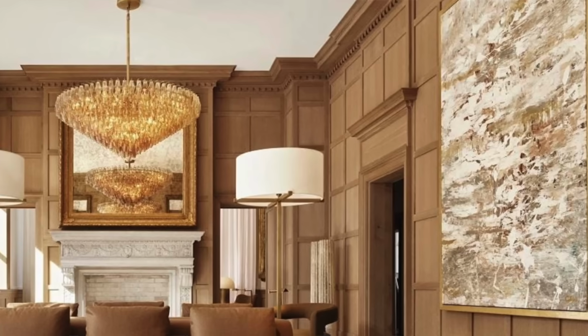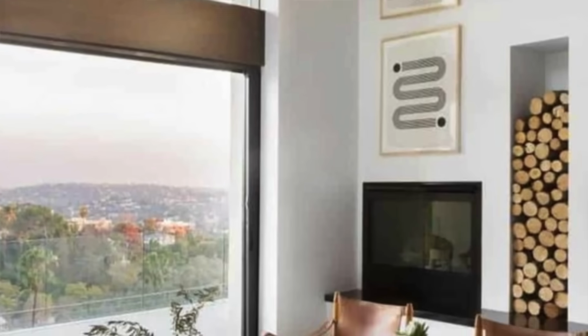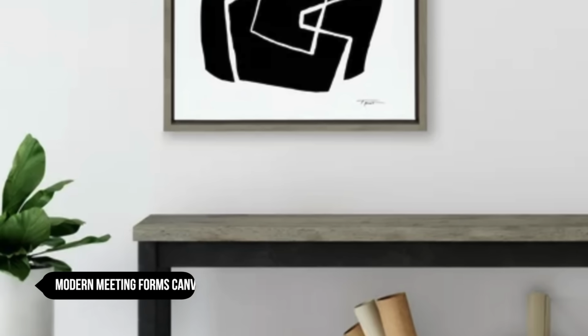Now, one of the biggest swaps you're going to want to make if you are moving from the 2021 contemporary into the more modern organic design style is that you are going to want to eliminate the harshness in your abstract art. So you're going to want to keep abstract art, but you want it to be a little bit simpler. So this piece, for example, it is still black and white. It still works with your existing color scheme, but you can see there's not an overwhelming amount of brush strokes. It's more of a line art sort of situation that is a little bit more pleasing on the eyes and simpler.